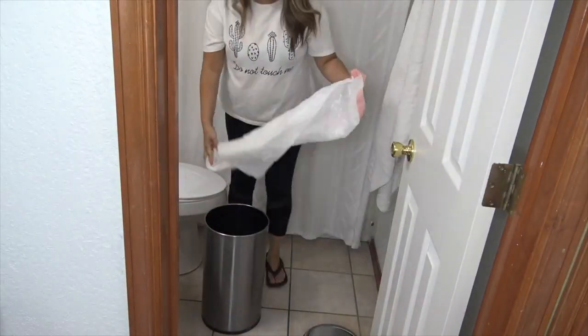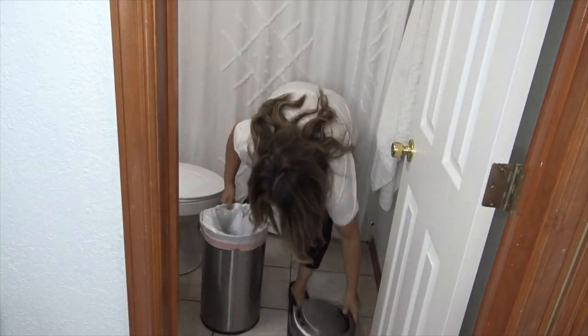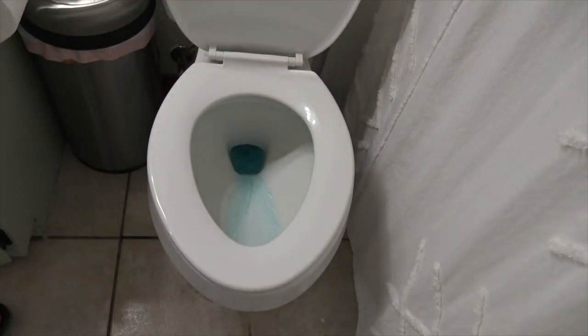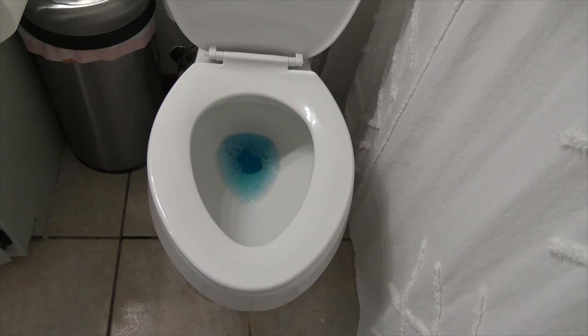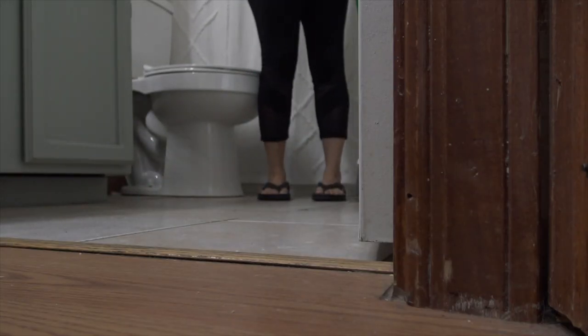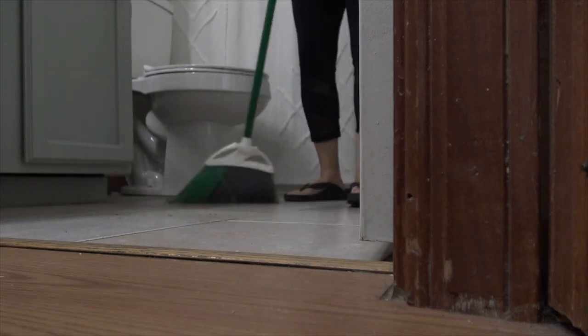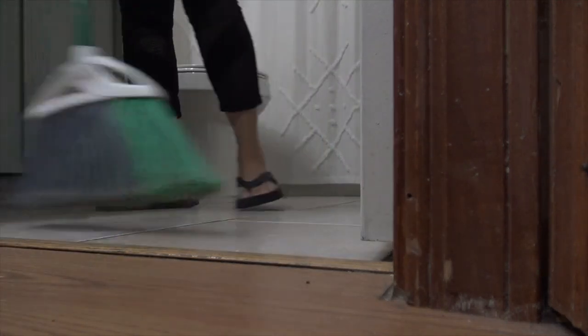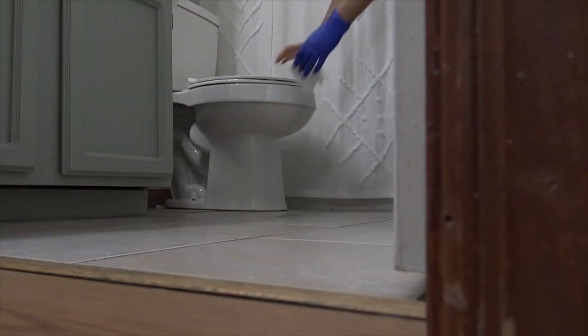I've had to start using tall trash cans in my home and trash cans that close and have a lid because one of my dogs, Nikki, loves to get into the trash can and it's absolutely gross. Every now and then we see the door moving. Somebody's going into the bathroom. There's no person. It's just a little dog. So to avoid her getting into the trash can, I have to keep just trash cans that are dog friendly now.